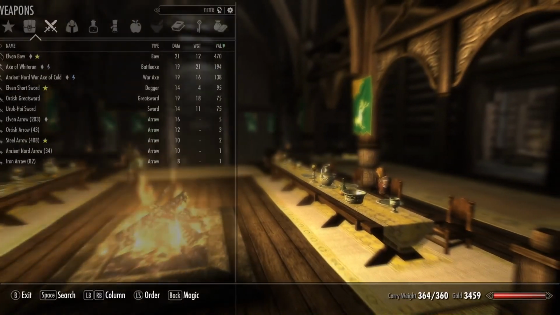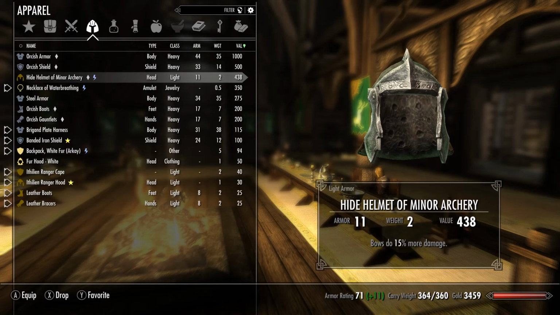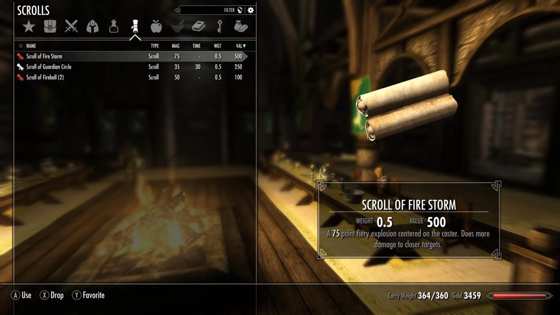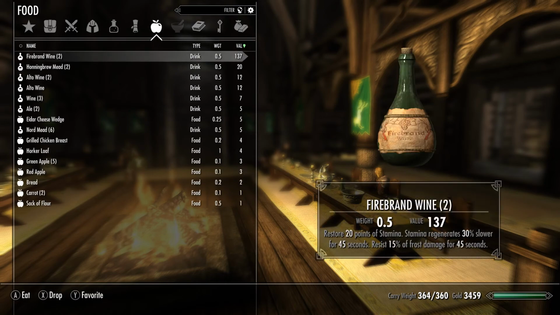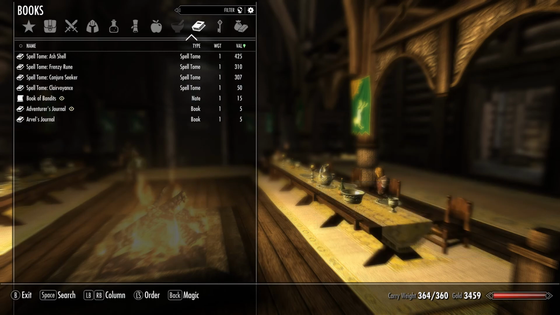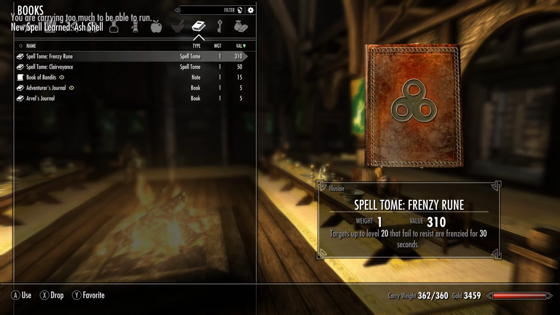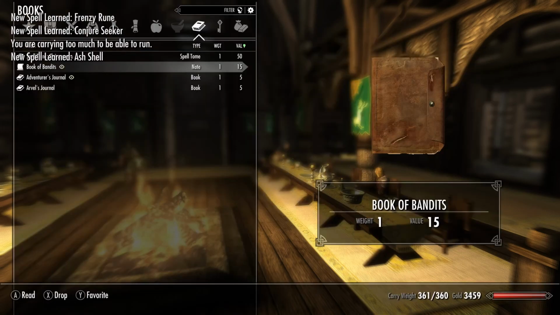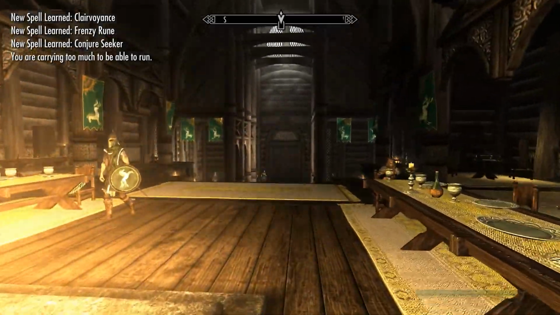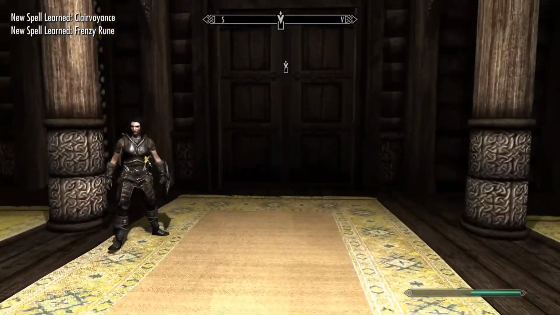And now I'm overencumbered again. Yay! That's what I like. How much? Overencumbered by 4. What even is 4 weight? Let's drop... that's 0.5. Wait, 1. There you go. Learn these things and it should drop me. There you go. Woo! Just enough. And we're out of here.